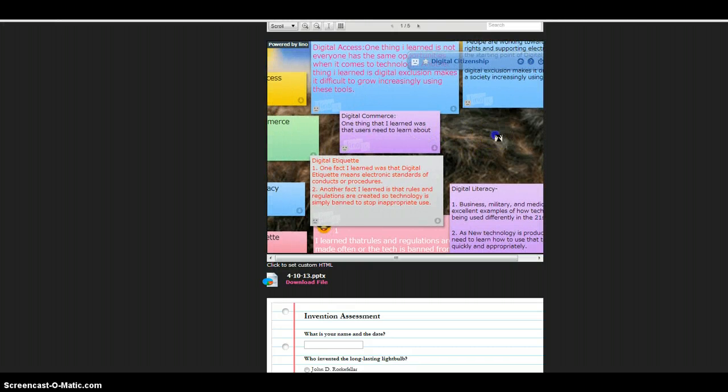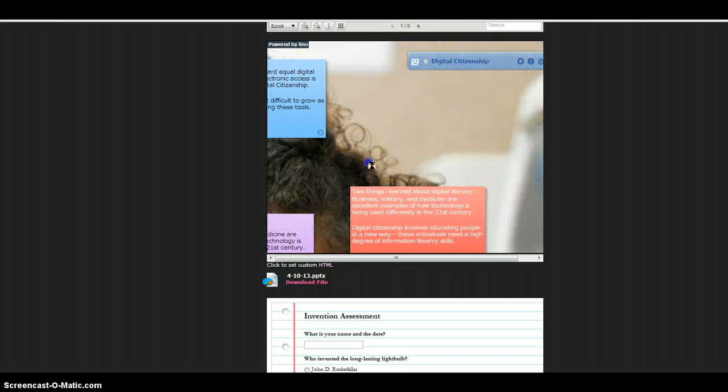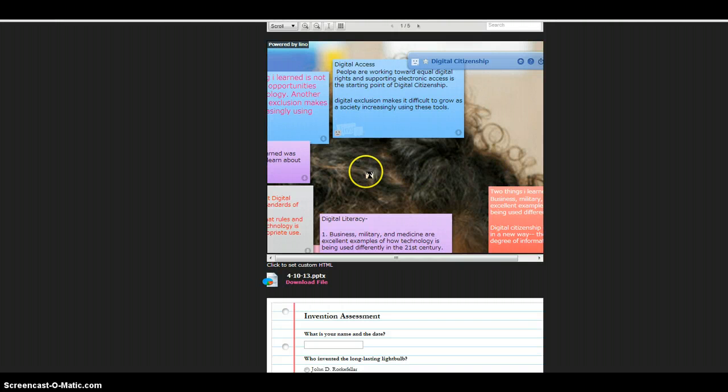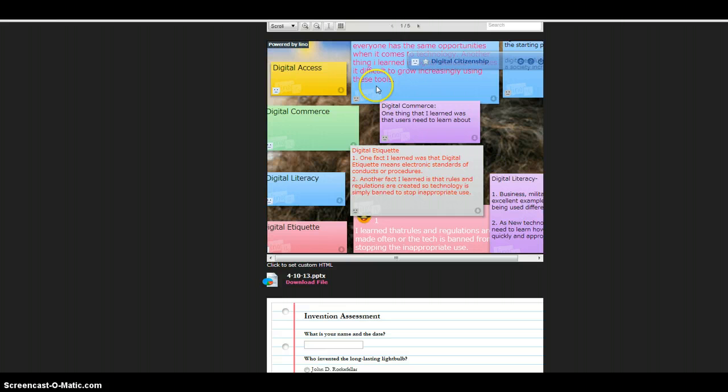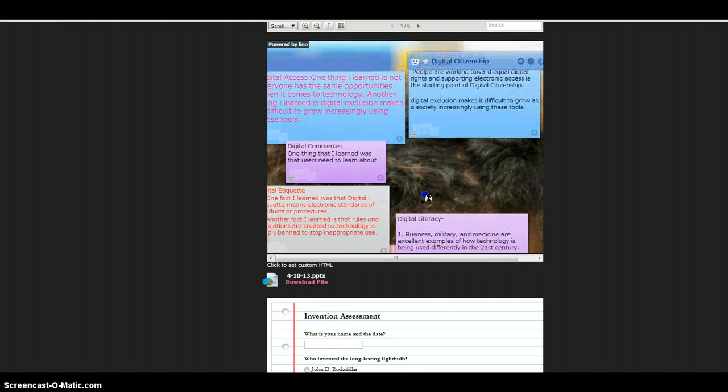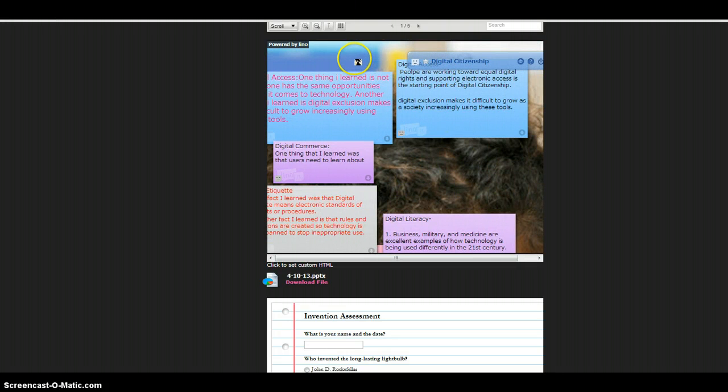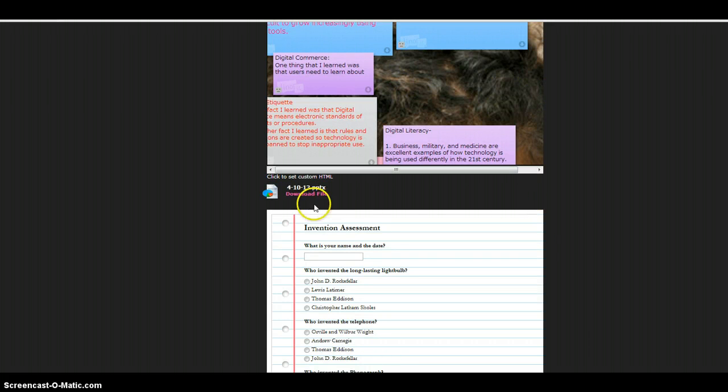So this was my students posting what they learned about digital citizenship. The students really loved this. Linoit is extremely easy. Once you create a page, anyone can go on there. You're just going to grab your post-it note, drag it down, and type on there. My students thought this was a great use of technology, and they even came up with ideas on how to use Linoit, such as research projects, to explain math problems, to show a science experiment. They said they can also do a web if they were doing reading or writing. So I thought that was a great idea.